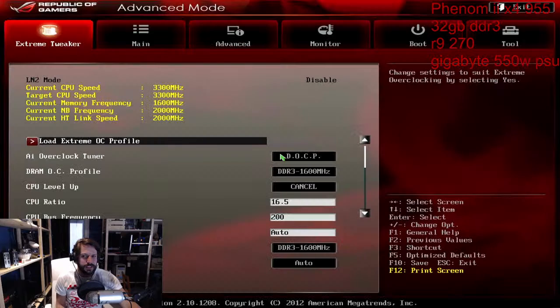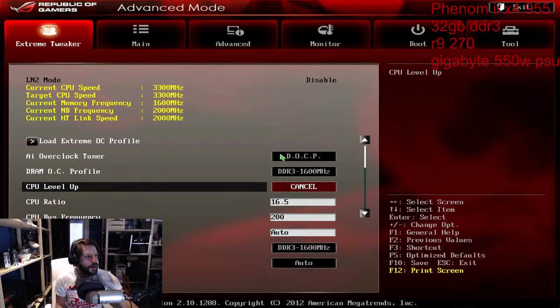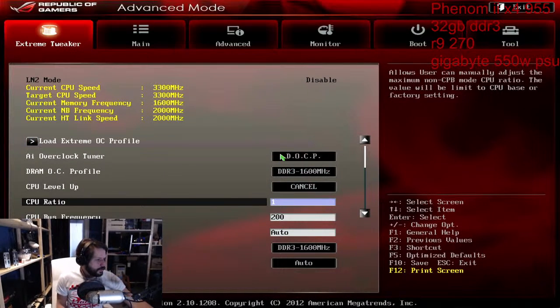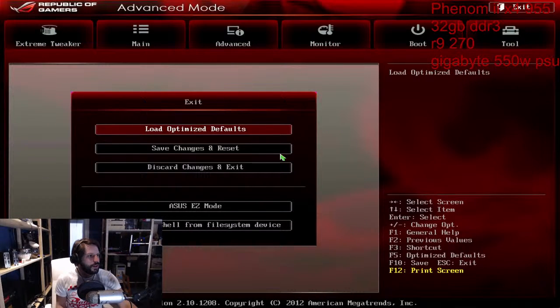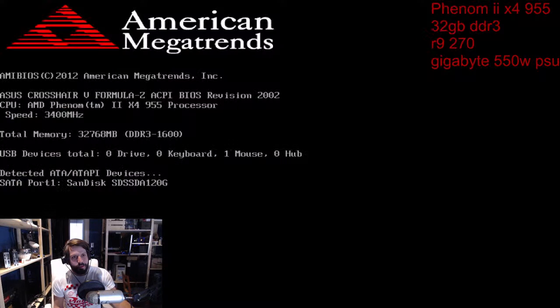Hopefully it figures it out next time we get into Windows. All right, smash that delete key. Let's just go up to 17. Save changes and reset. Now 17 would be 3.4 gigahertz. We were at 3.3, we're up to 3.4. We'll have to see where that takes us next.